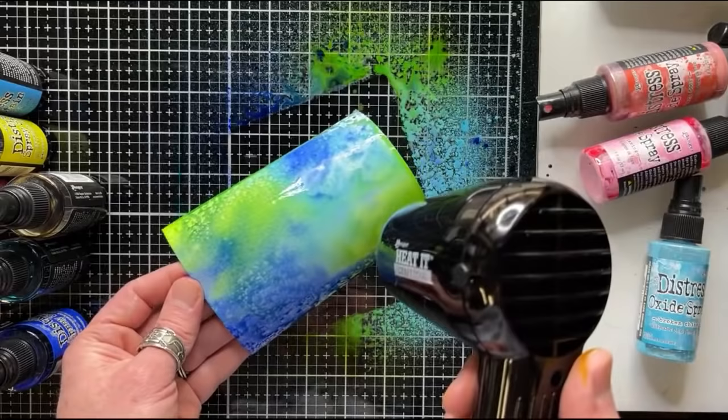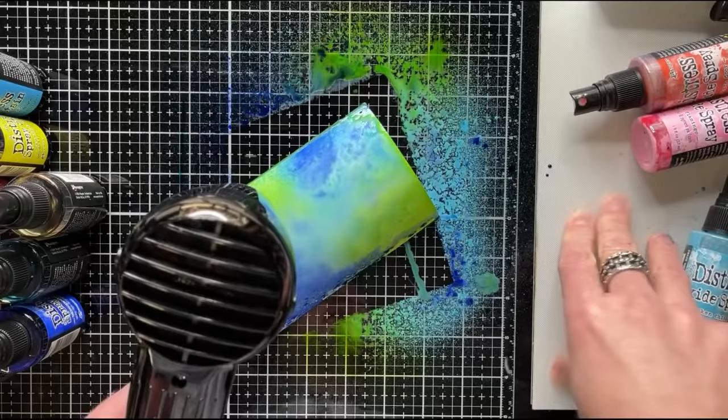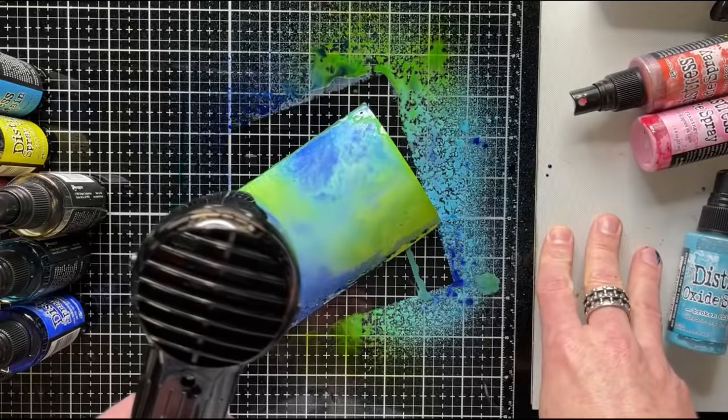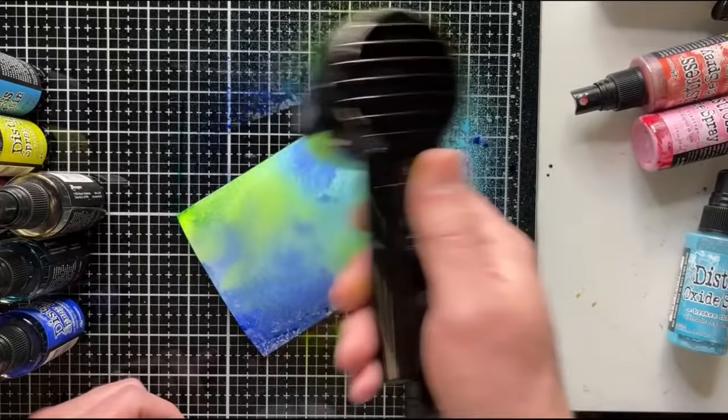But what we need to keep in mind is we have this overspray, and that's what's really cool. Now, remember last week with the ink pads, we talked about the significance of this craft mat and the fact that it keeps the ink drops suspended or in place. Same rules would apply on the spray. So if you wanted to do a background where you're just going to be printing your paper into that ink, I would do my sprays on this craft mat. But for the sake of blending, it's totally fine to work on the glass.